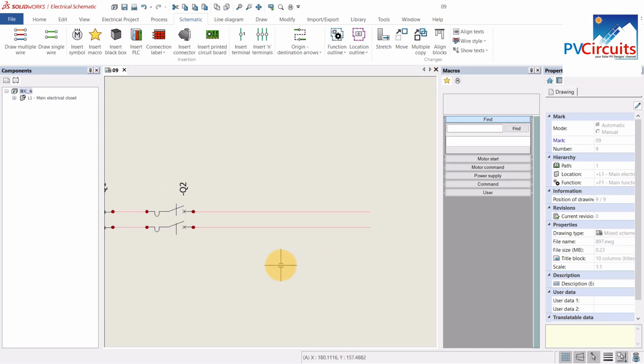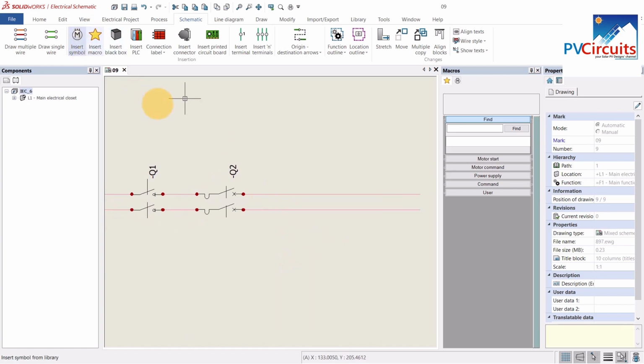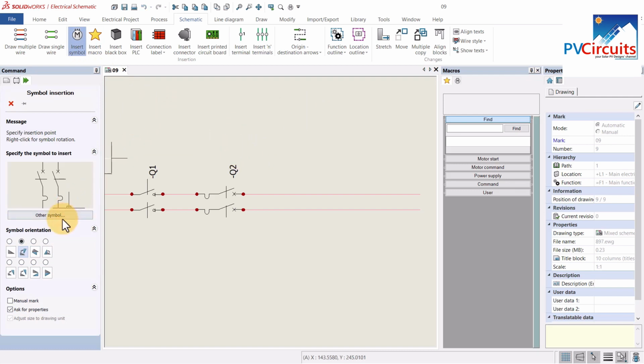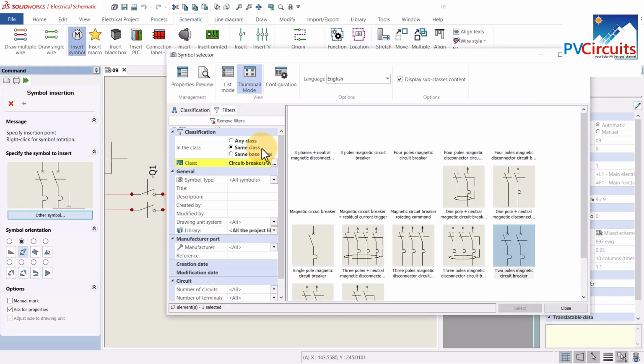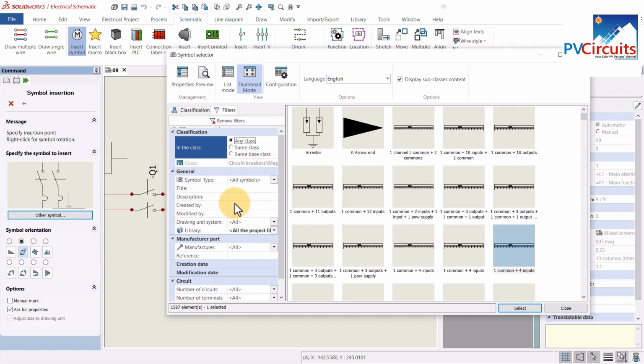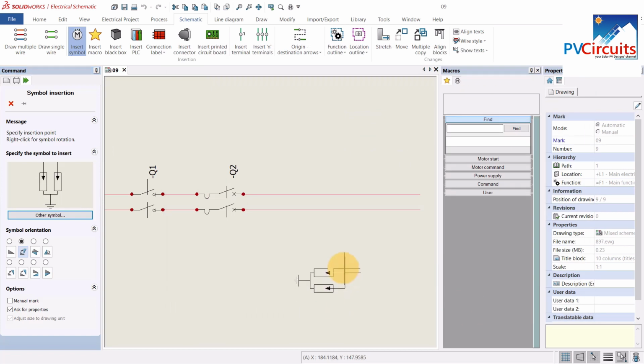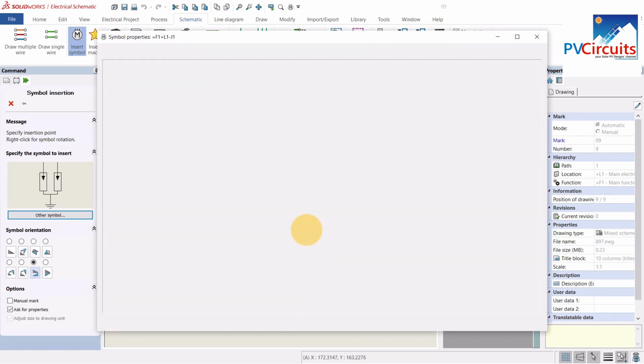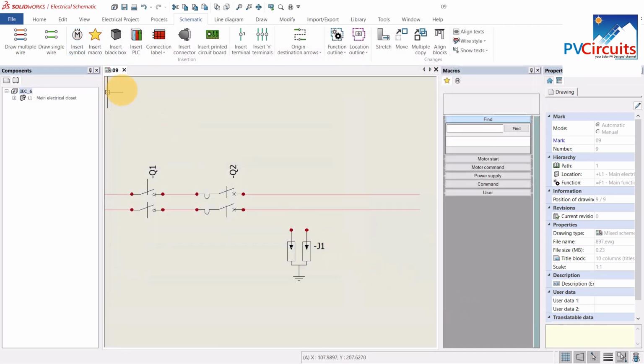Then I bring in our inverter charger. So insert, other symbol, then we come here, type any, then I type here. Okay, before I put in the inverter charger, let me put the arrestor. So select, then I rotate it to face the right side. Okay, I'll place it somewhere here, then say okay, then join it to the line.